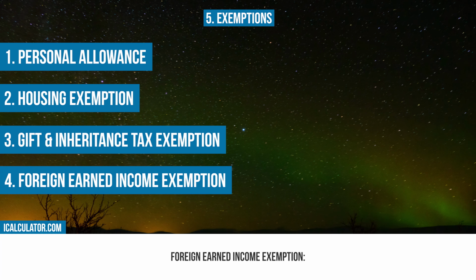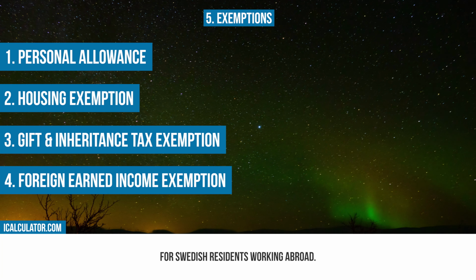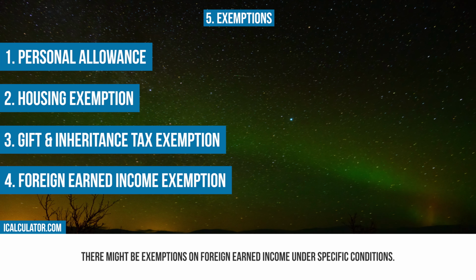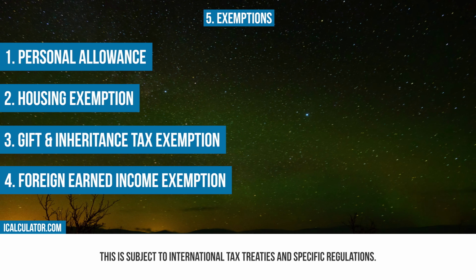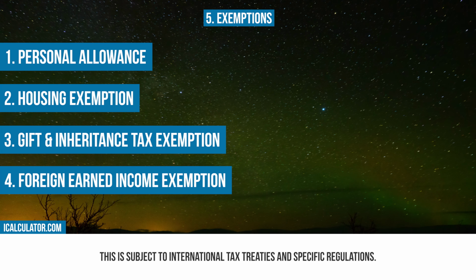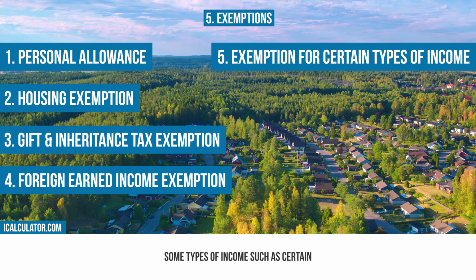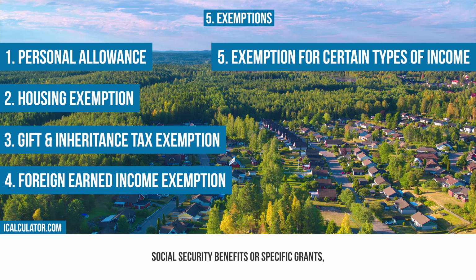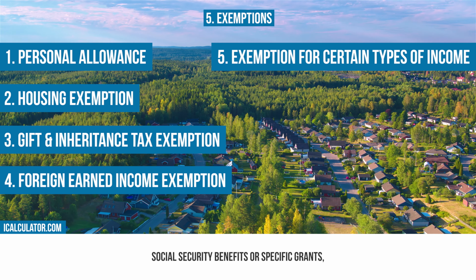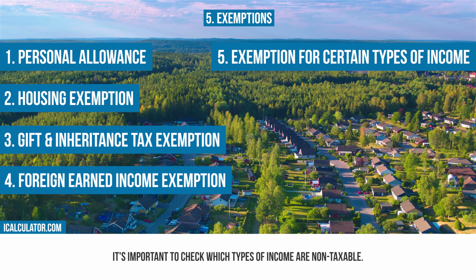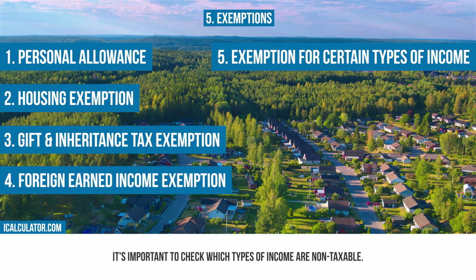Foreign earned income exemption. For Swedish residents working abroad, there might be exemptions on foreign earned income under specific conditions. This is subject to international tax treaties and specific regulations. Exemption for certain types of income. Some types of income, such as certain social security benefits or specific grants, may be exempt from taxation in Sweden. It's important to check which types of income are non-taxable.